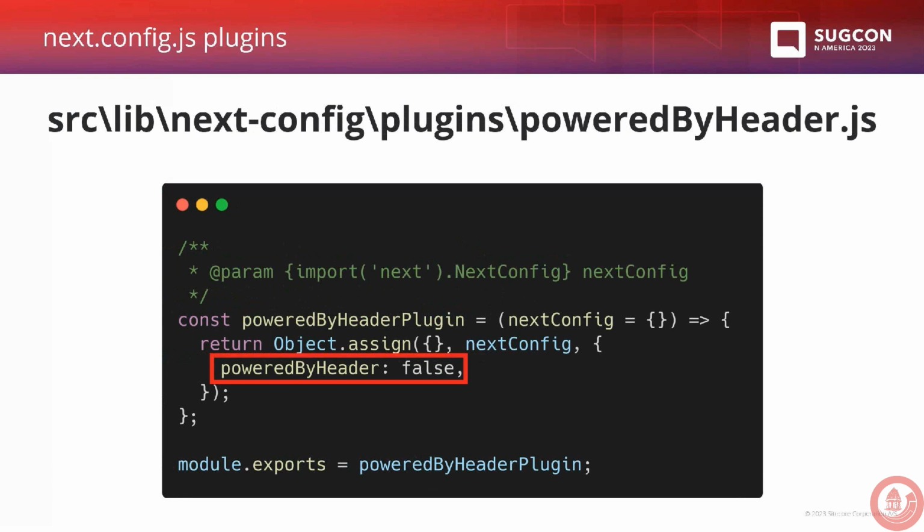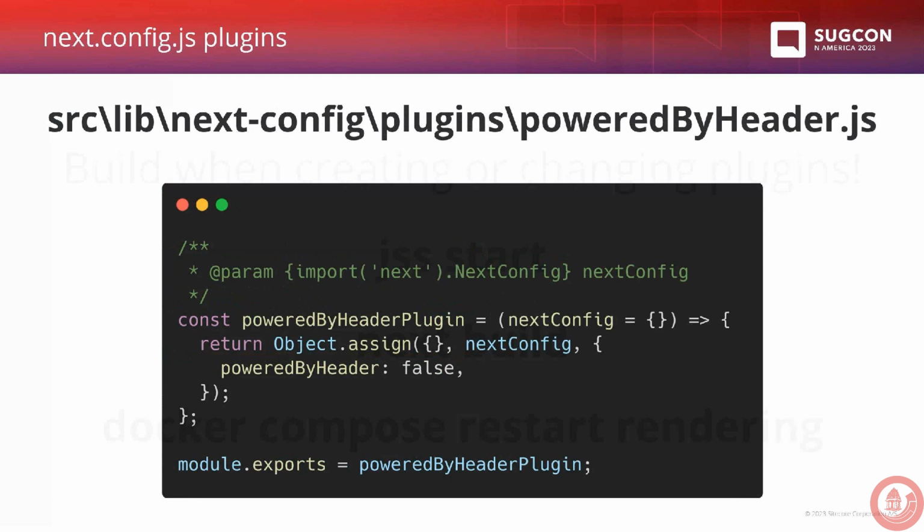This is a very simple, contrived example, but you can imagine that plugins actually get complex quite quickly. Imagine you have a feature that requires rewrites or redirect rules, and several of them. It's quite nice to put those settings in a config plugin where you can name the config plugin after the feature that requires them, rather than just going and putting them in random places in the next config file with comments. So I think this also lends itself to better, more modular, cleaner code.